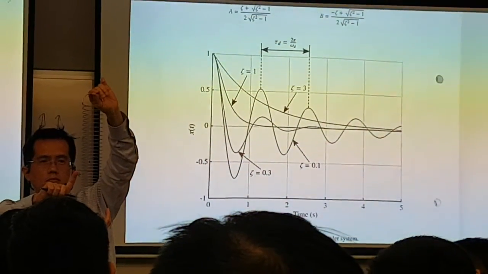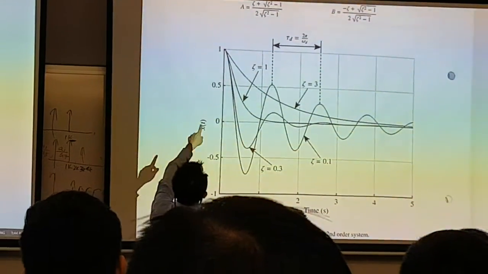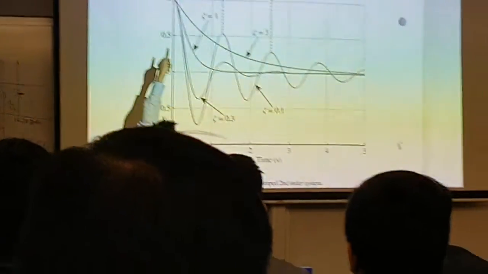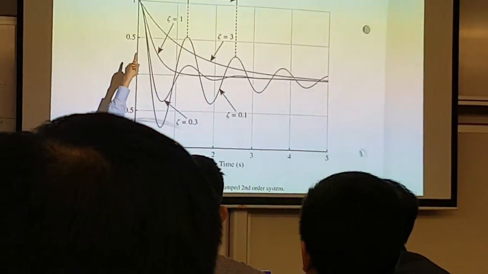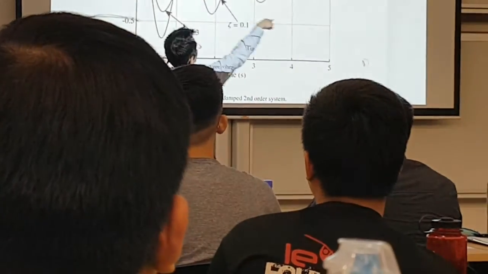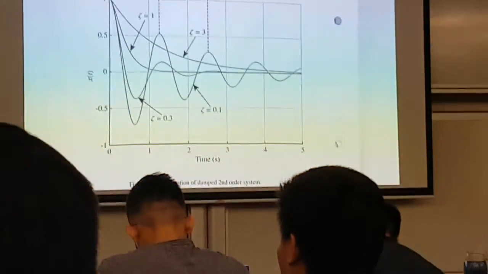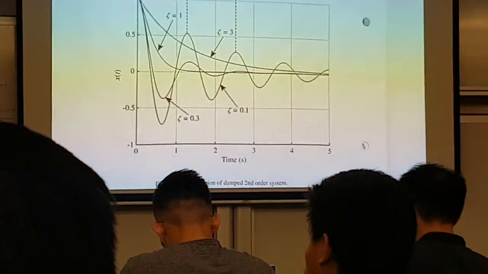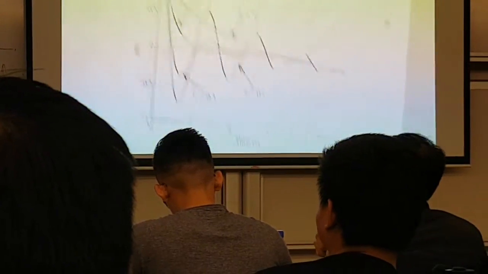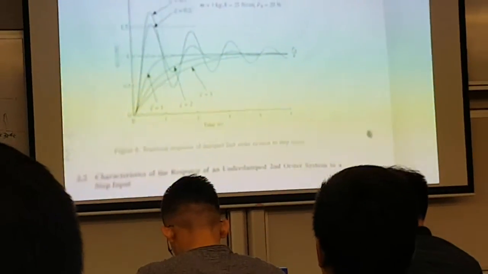So over here, that theta naught is written as 1. So it need not be 1. It can be any theta naught. So you stretch it, and then when you release it, and you oscillate, and then you do this. This is for free vibration. And then today, we talk about the case where we have a mass that's added. So a step input, and then if you look at the kind of graph that we have, it looks again a little bit different.